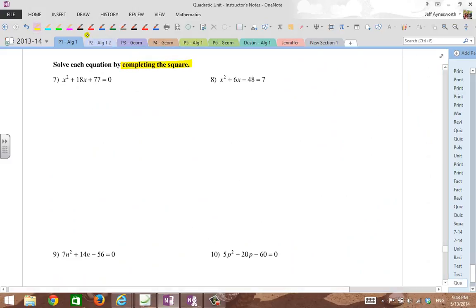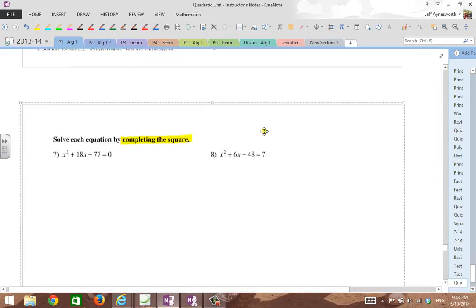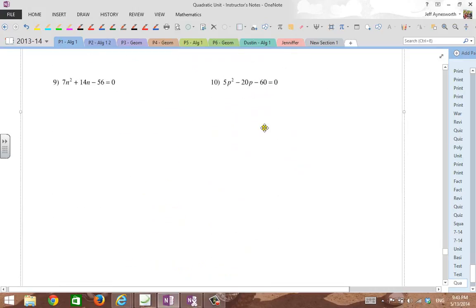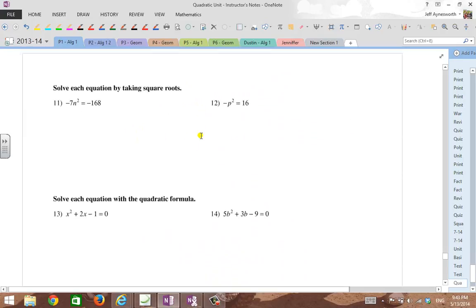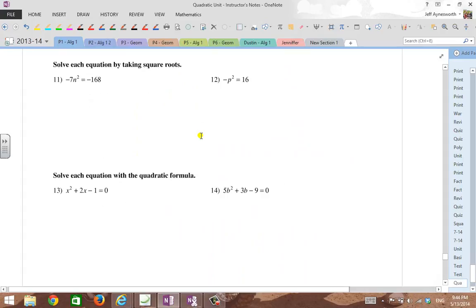Now the completing the square lesson is my, oh shoot, you know what? I don't want to do this lesson first. Well, I can do this as a review. It doesn't matter whether you're going in order. Actually, I'm going to go out of order here because my second lesson is on square roots, so I'm going to go out of order.